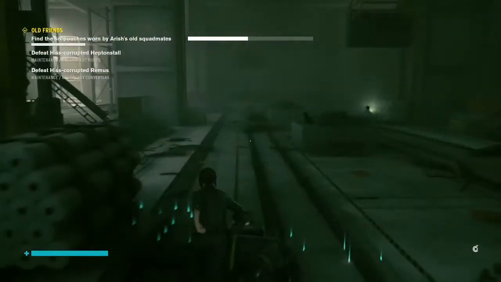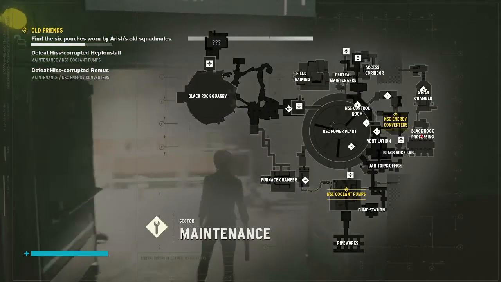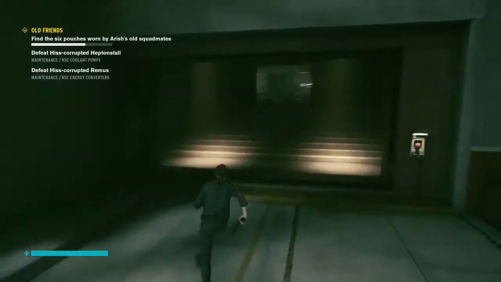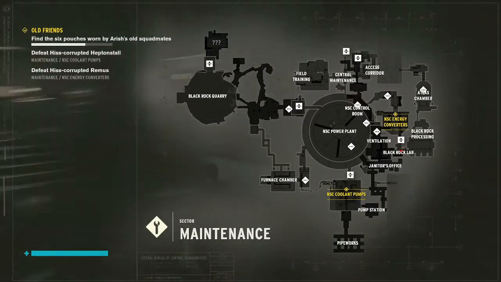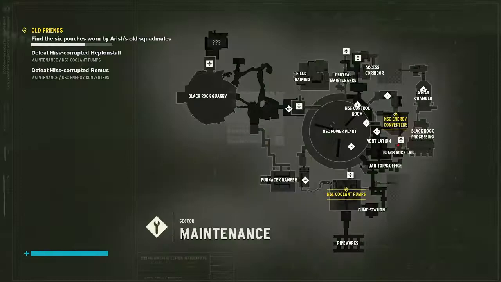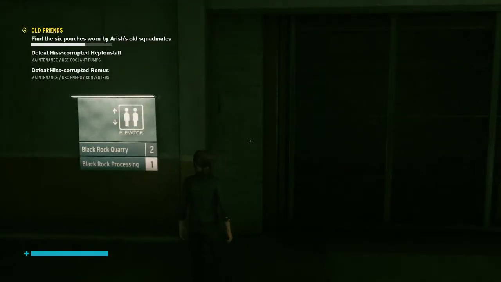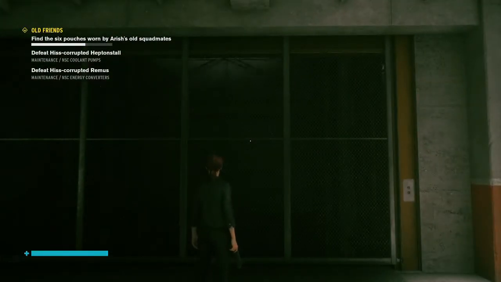Yep. And only two to go, at the energy converters and the coolant pumps. Which I'm actually reasonably close to, the energy converters. I think this leads to the upper level of it. And maintenance is one of those areas where I got lost pretty easily. Black Rock Lab. Yeah, it is. Black Rock Quarry. Black Rock Processing. Yeah, I think this did actually lead to the area above the converters. Which is good, I'll just be able to drop down on the converters then.